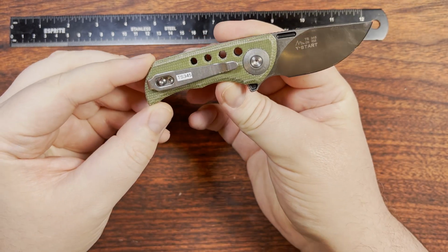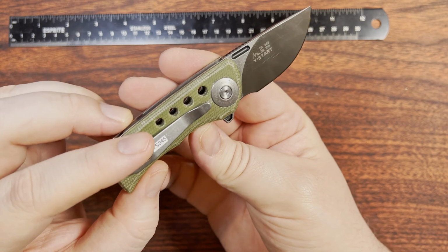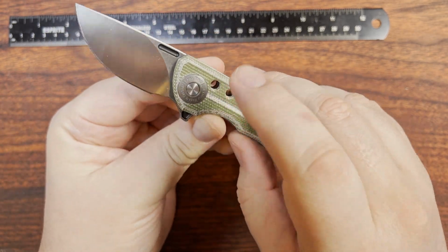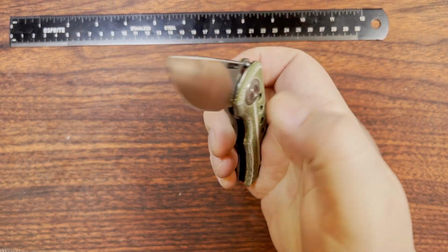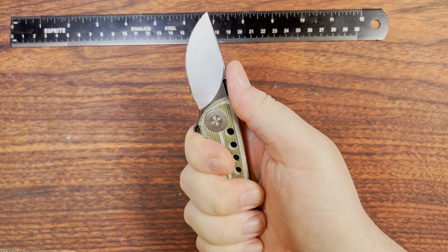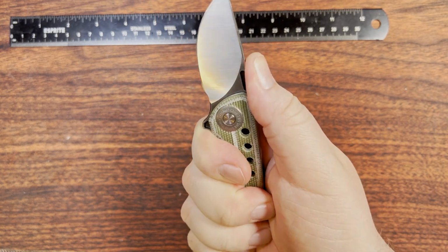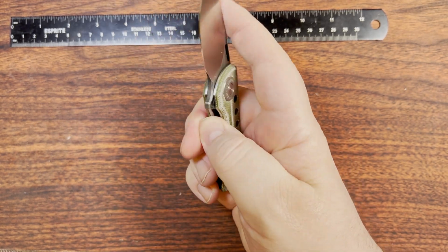The full-size folded over pocket clip is a bit too much, I think, on this one in particular. And it's got a giant call-out pivot collar on there. But out of the small NightMorning and Y-Start design collaborations, this one seems to be a little bit better than the other ones.